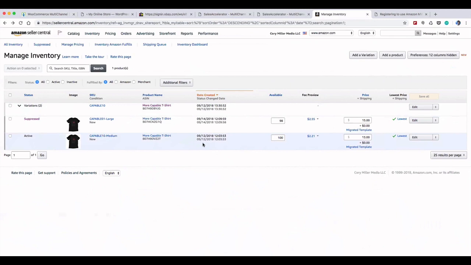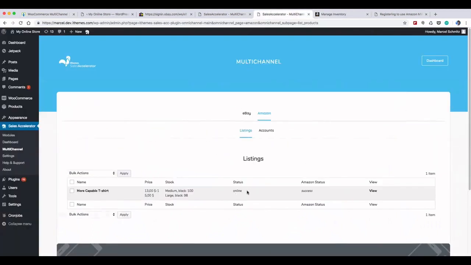So it may happen that you have a problem with your product, and that the content of the information, although it was not missing, is not accepted. In this case, you would have the information here on the status. It would say error, and it would give you some extra information about what happened to that product, right? Did you not write black correctly? Did you misspell black, or do you have some images that are not acceptable or that are copyrighted? Or did you add something to the description that is a prohibited word or something like that? All that information is going to come out and say, this is wrong, right?